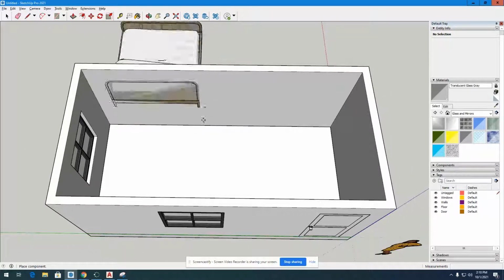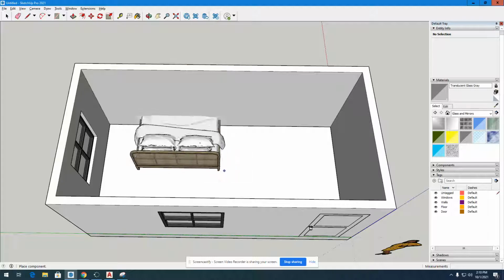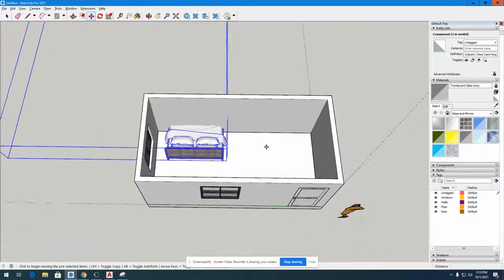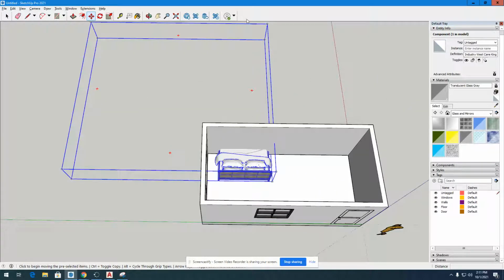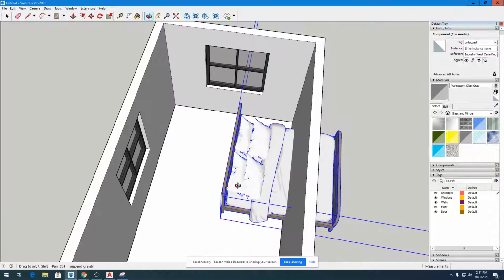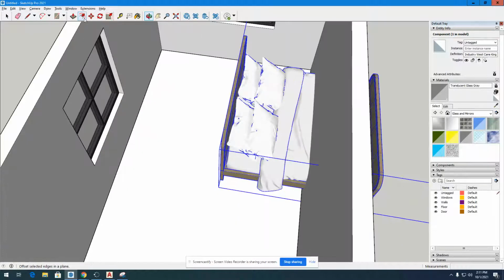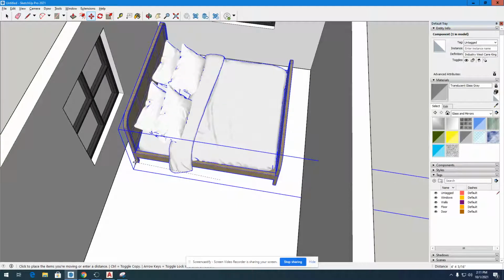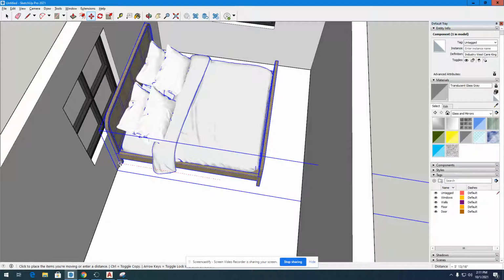Okay, here's the bed. You just wanna click, I'm gonna click on top of the floor so it'll go kind of near it at least. Oh, see, this is another item where it gives you that big bounding box. Okay, so what you want to do is move the bed to fit in the room.